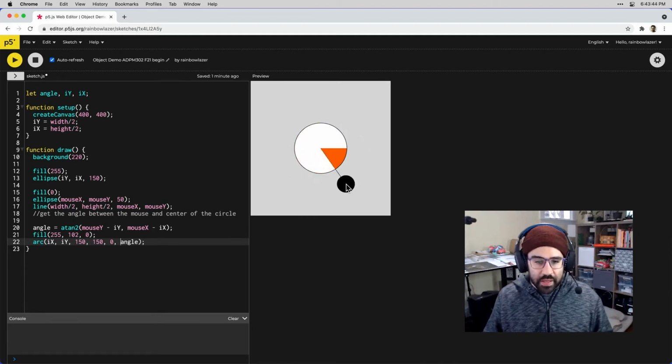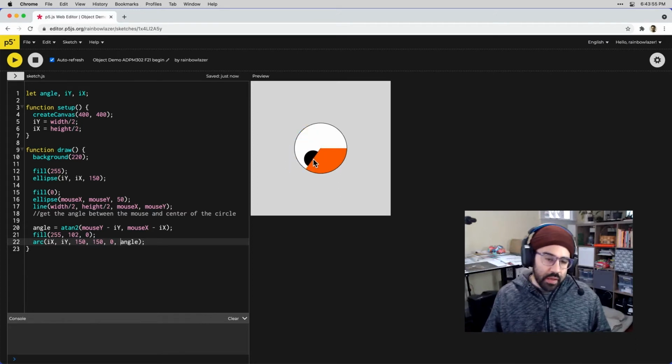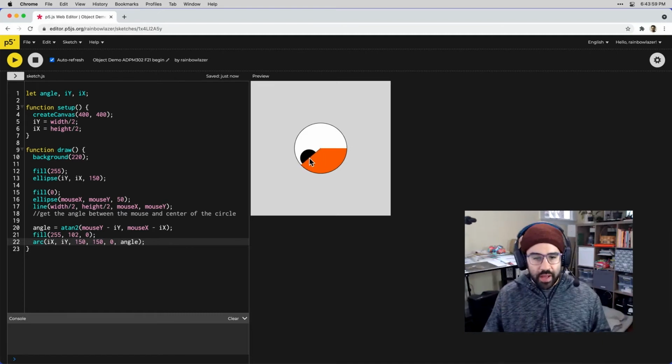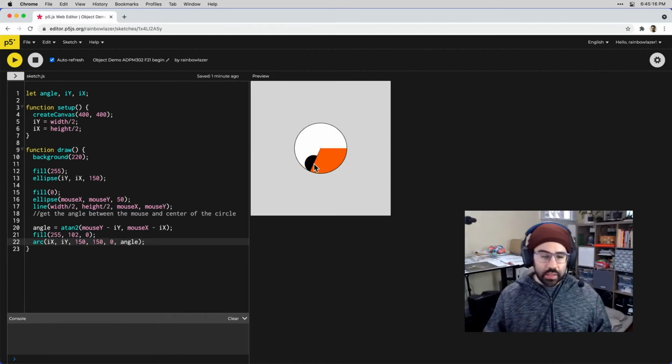So basically I can get the angle between the center point of my ellipse and wherever the mouse happens to be. And using that, I can figure out a point along that line formed between the center point of the ellipse and the mouse, and figure out where my black ellipse would need to live along that line. So the other piece of information I'll need is the distance that this smaller black ellipse can go before it hits the edge of the white ellipse.